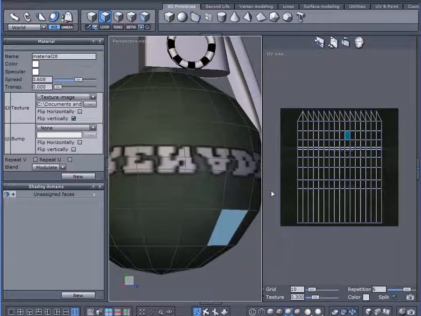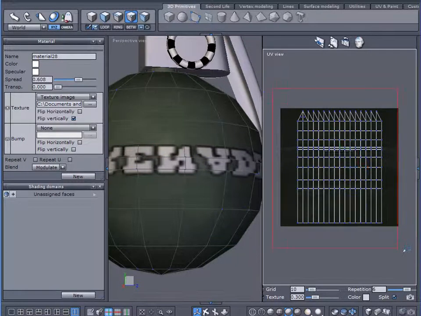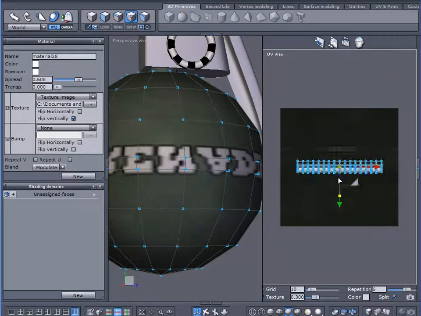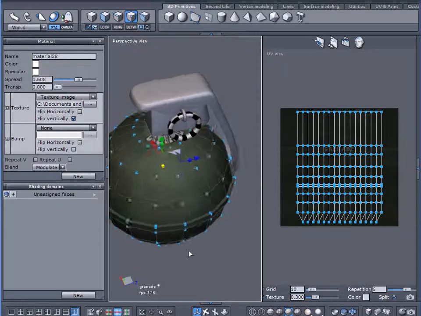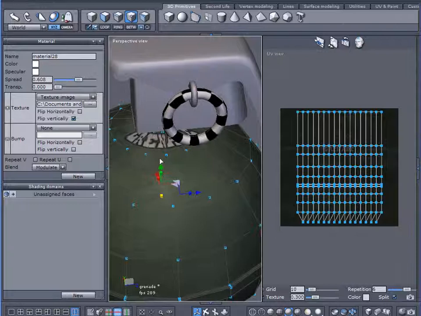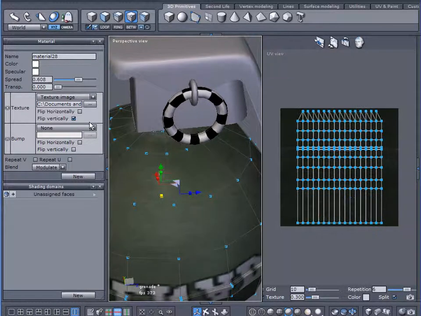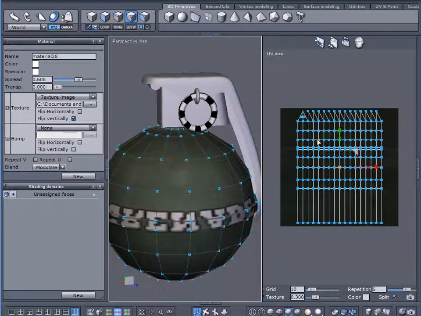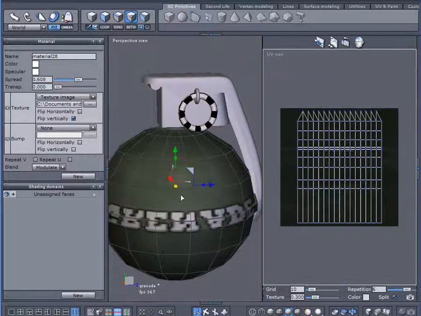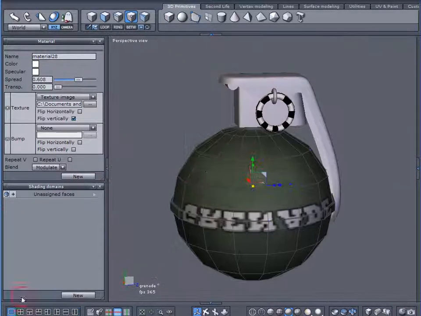If we come over to a split screen, I'll select points. You can grab the scale tool here and reverse it, but for whatever reason it pops it right back up there. I think for the grenade it would be easier just to reverse the image in Photoshop rather than try to play around with the UV tools. So this one, just flip it around when you're in Photoshop or whatever texture image you use.